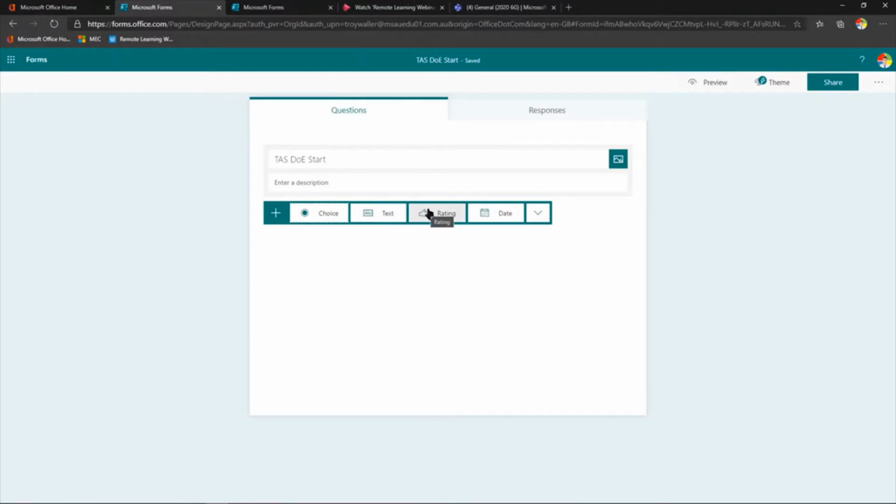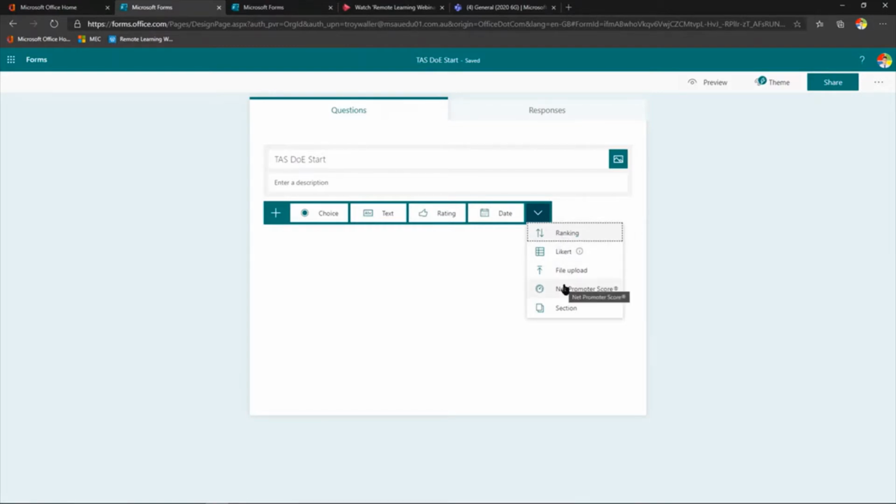You've got the ability to do a rating question. That's going to be more for your survey style than your quiz. You've got the ability to put in dates, so if you're asking people for their date of birth or the date that they started something, you can put that in there. You've got the ability to rank, put things in order. That's a great one for quizzes and tests, because it's really cool to set students up to put things in alphabetical order, or, for example, in a history question, you could put order of events and things like that.